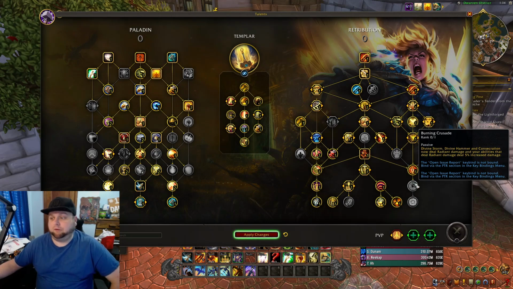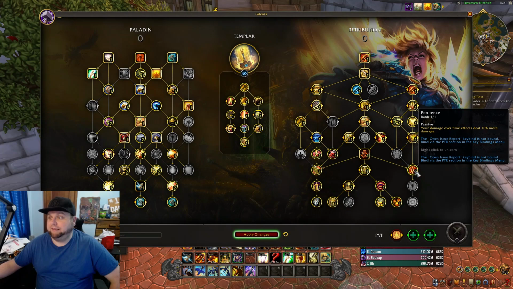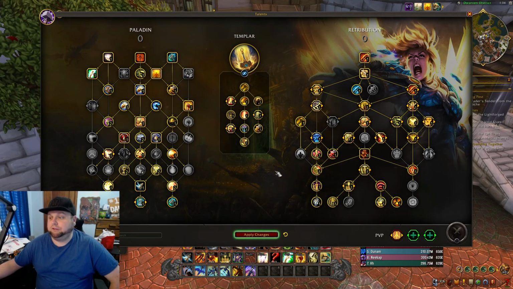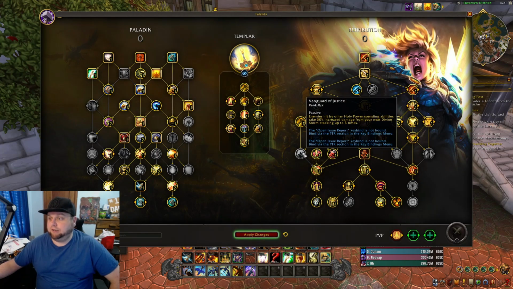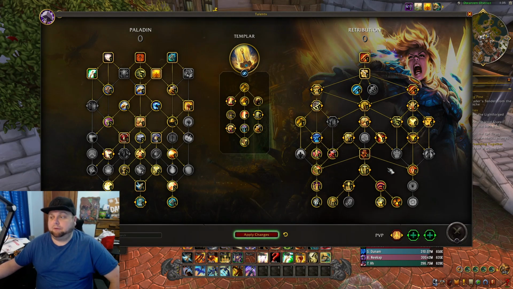This is very similar to how you would spec on retail for a single target fight. I'm Templar with all the Templar stuff. Nothing special here. You could probably even get rid of Penitence perhaps for this if you wanted to, but there's no real other place to put the points anyways. That would make a huge difference compared to that. So yeah, this is just a very basic single target fight, very basic single target setup for Paladins.